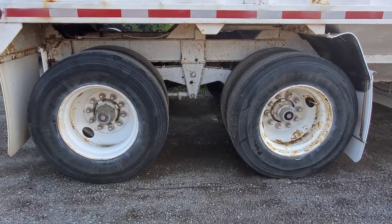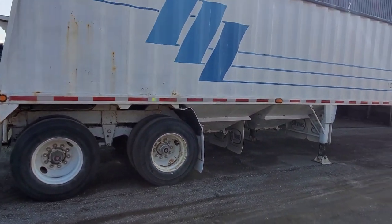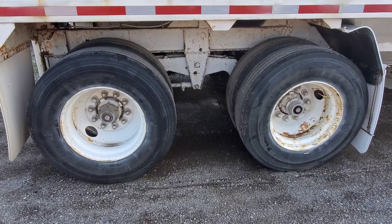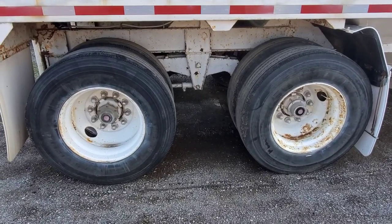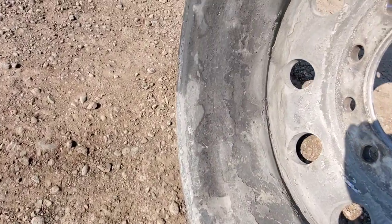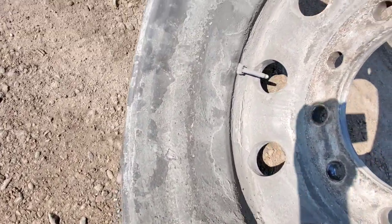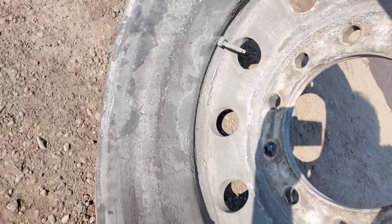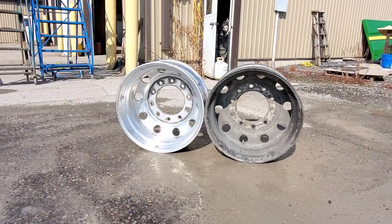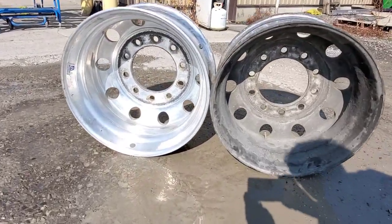We're cleaning up the rest of the trailer as we're doing this, of course, as we always do. This will make it look a whole lot better and newer than what we're working with right now. Aluminum all the way around and they're actually turning out amazing — I can't believe it, gives me a new set of trailers. So this is what we're starting with: brake dust, dirt, spray paint, whatever — and then we make them like brand new again, polished. There's a bit of a before and after comparison.